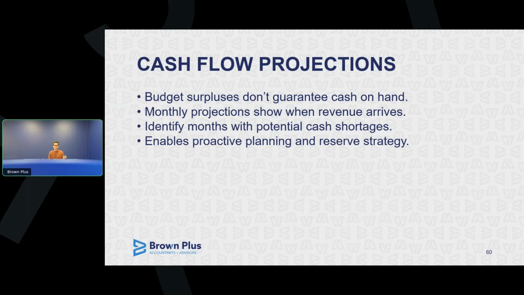Possibly even grants could work in a similar way. Maybe you're awarded $100,000. It may not arrive in one payment. It could arrive in two, or quarterly. It could be a reimbursement, where money has to be spent up front, and then you would request reimbursement of the money you spent later.